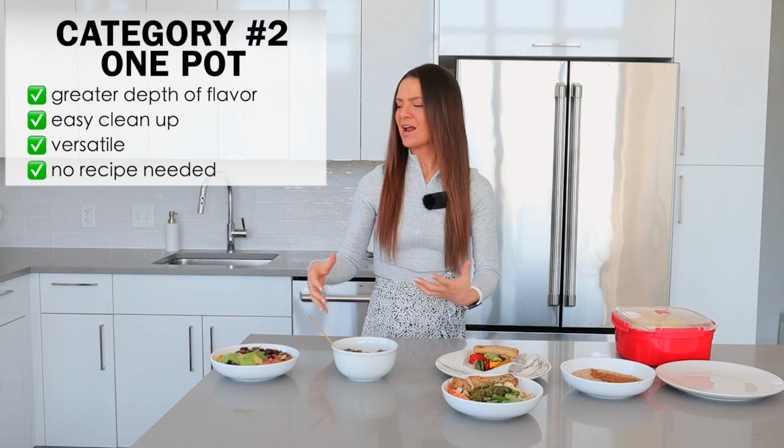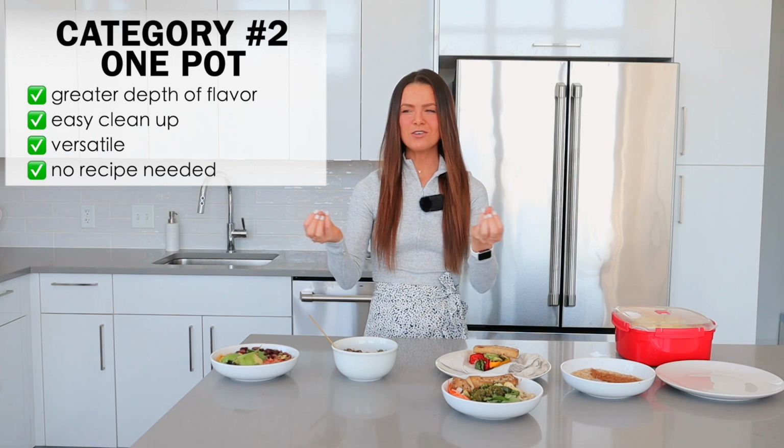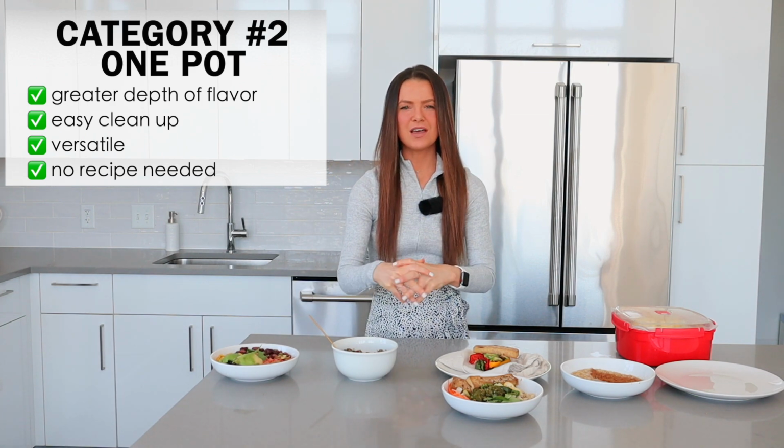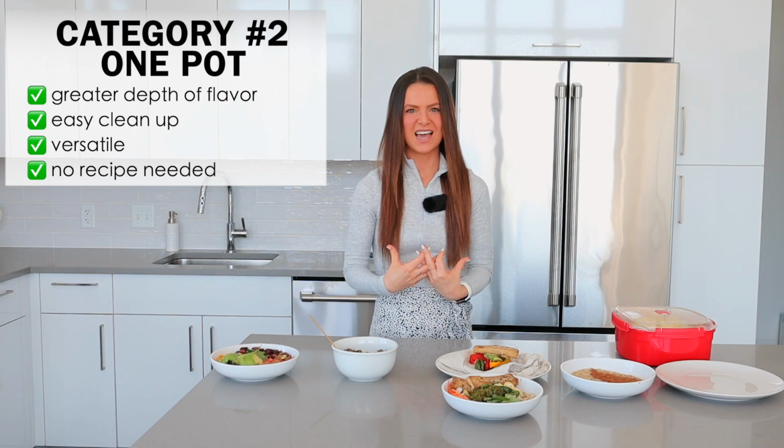Whereas there's something about having that one pot on the stove with all those flavors marinating together and the synergy that happens with all of them that makes the dish just that more satisfying.